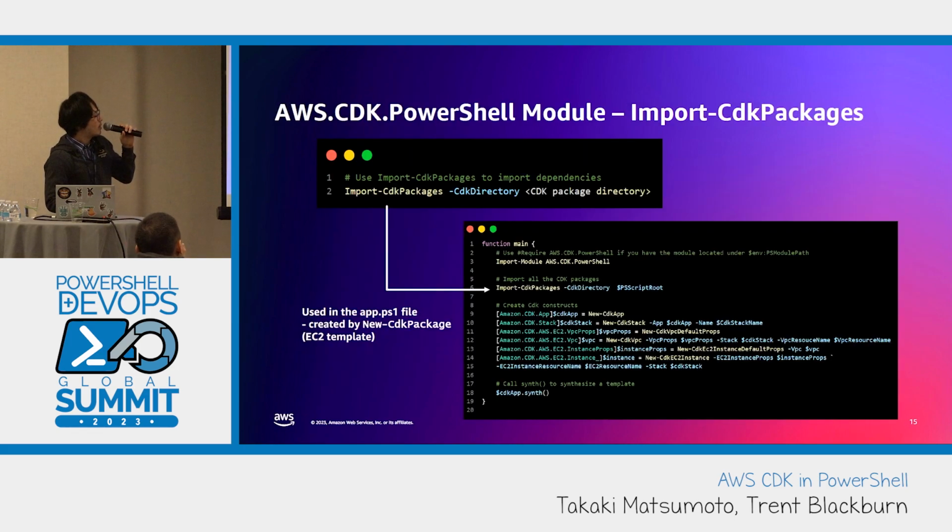All right, cool. And this is the last public function we have in the module: Import-CDKPackages. Again, this one is straightforward as well, just importing the DLL files from the packages directory. Within your code you can use this, though you can obviously write the same thing manually if you like, but this simplifies how you import those files when you actually run CDK deploy or CDK synth to synthesize a template. So that's where it's being used. Again, I'm going to cover that in the demo, so you can wait till then to see how that works.